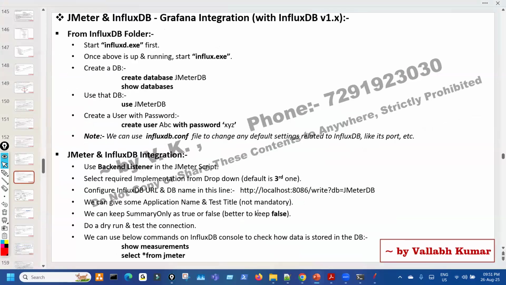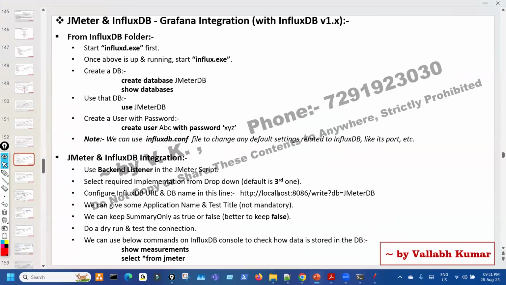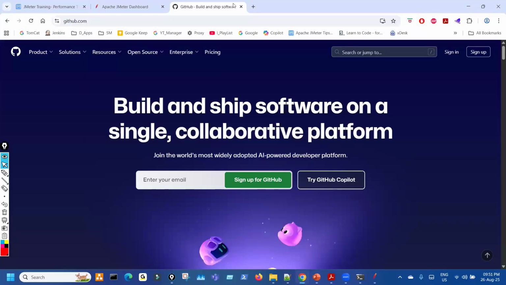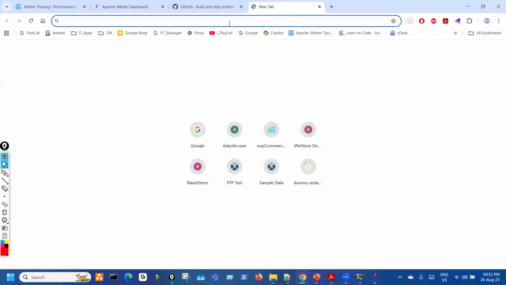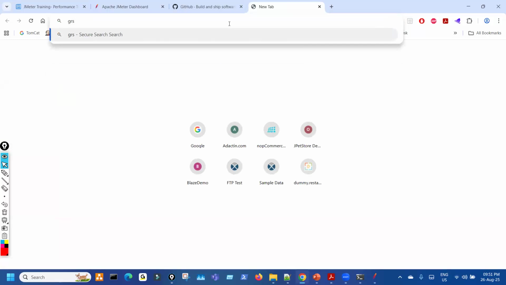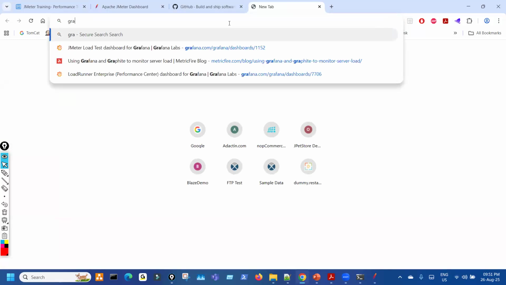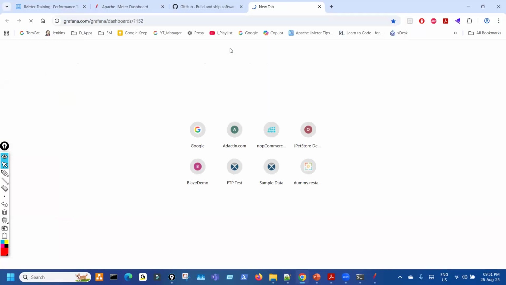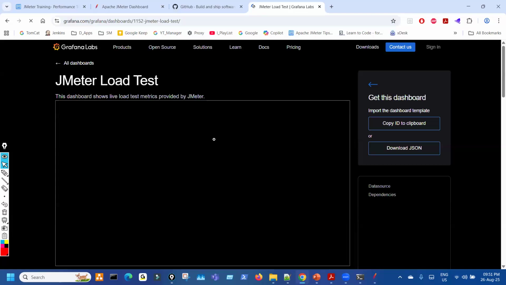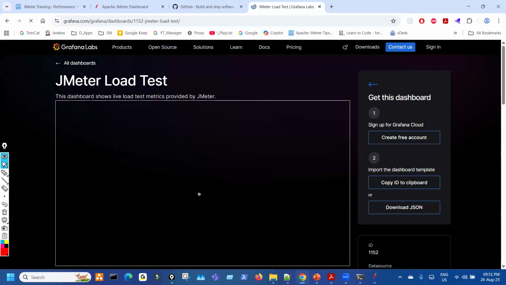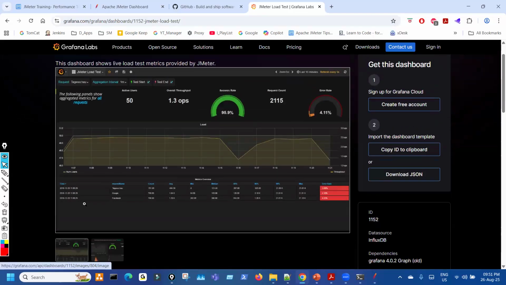Then InfluxDB and Grafana integration. Grafana is a visualization tool, or you can also see it as a test monitoring tool. So you want a dashboard. Suppose we are running a test, right?